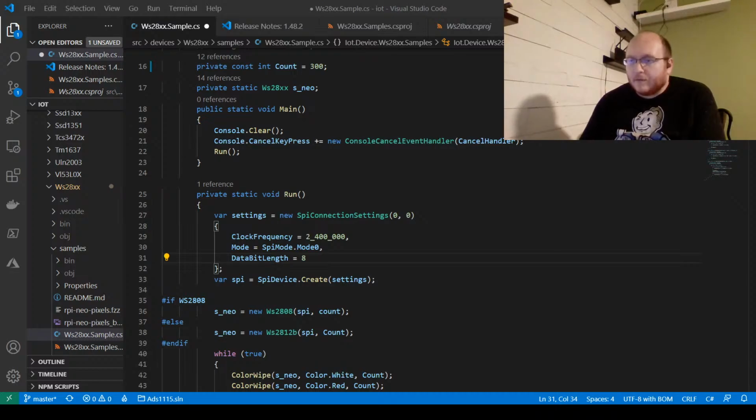Go figure that's not working. Okay. So in PowerShell, can I make that bigger?